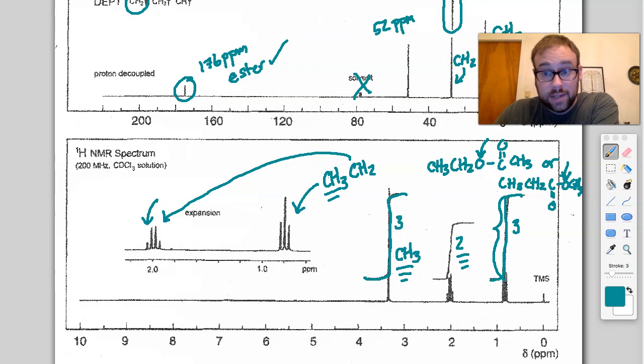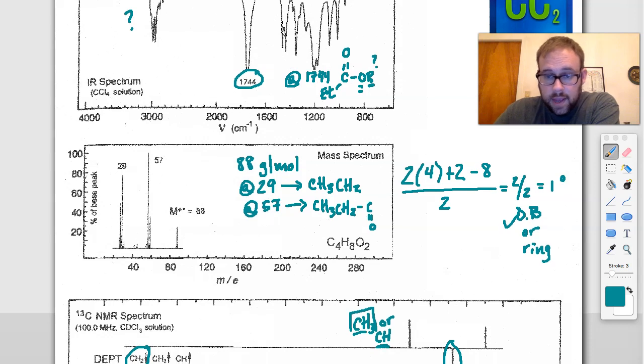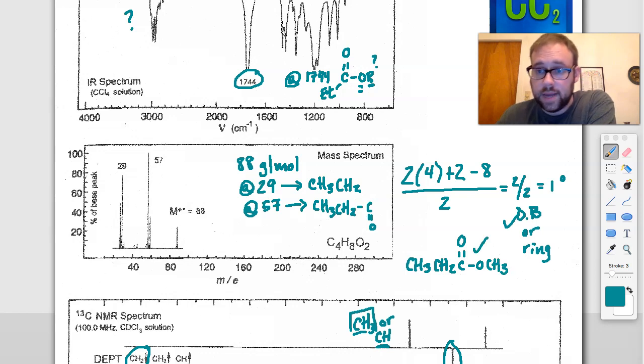Now, we had other evidence of this prior, which is in the mass spec. We saw that peak at 57. And that suggests that we have an ethyl ketone of some sort. That would not be showing up if that oxygen came in between the carbonyl and the ethyl group. So just to reconfirm so everybody's on the same page. The final structure that we can confirm here is going to be CH3, CH2, C double bond O, and then OCH3. And this is supported by all of these specs that we have.